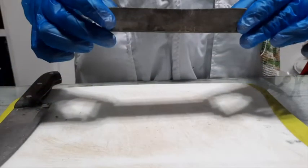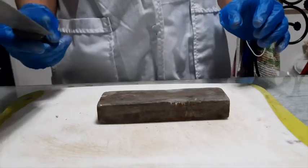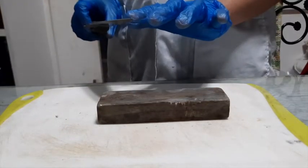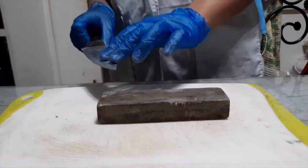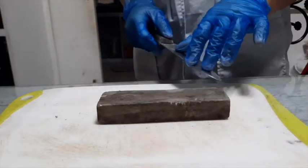You can use the finer side of the stone for stroping. Get your knife and starting from the toe to the heel. Repeat this around 40 times.